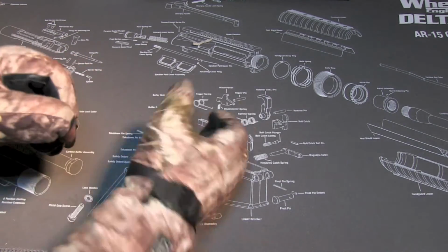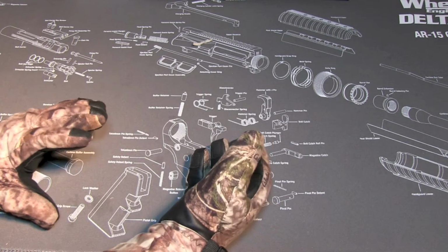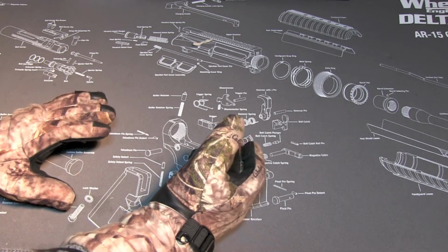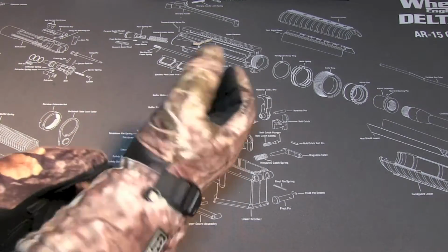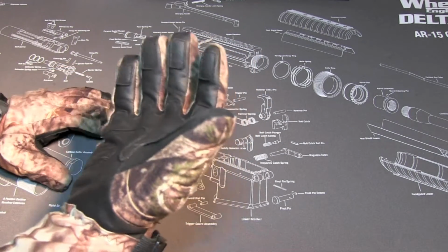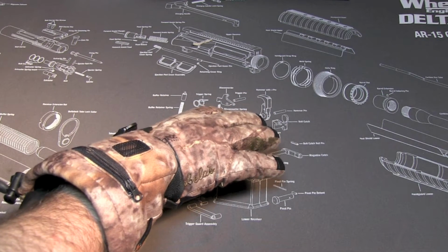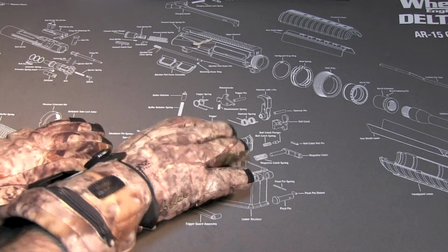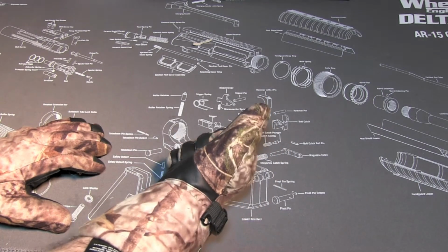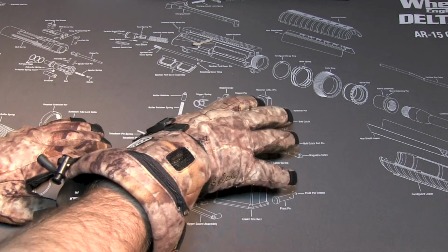Now, I have worn these gloves out at normal temperatures. If it's around 20 to 30 degrees, I don't need to turn on the heating element at all. They have Thinsulate, so they're warm. If I'm out skiing, snowshoeing, whatever, I don't use the heat element. My hands get too hot. But just sitting, shooting, and I can't wait to use them for hunting next year.